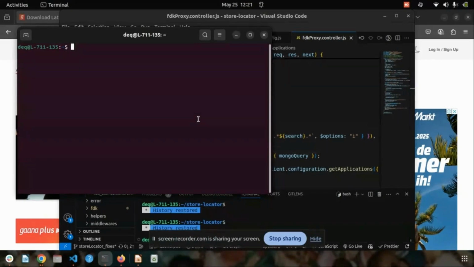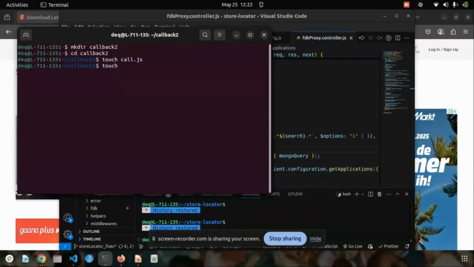Okay, so suppose I'll make one directory, callback, and cd into it. I'll make a file, function call.js. I'll create a text file so that I can read the text from this file.